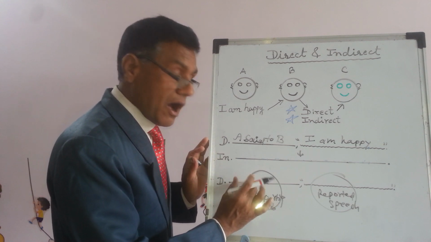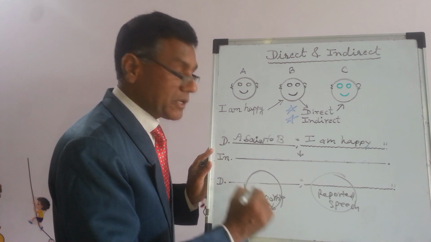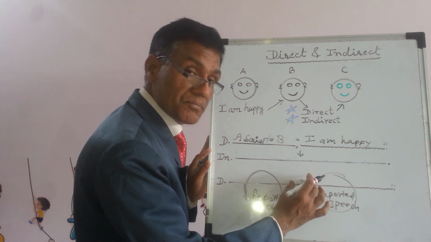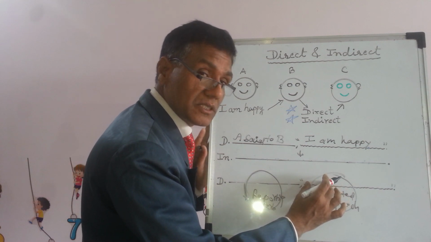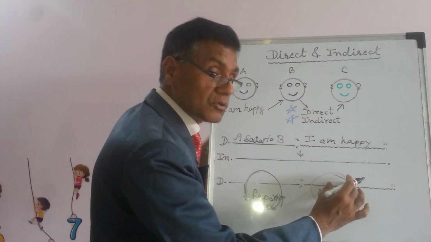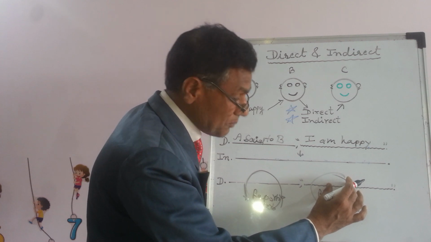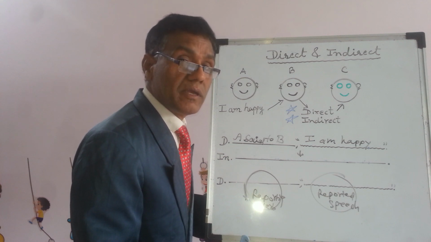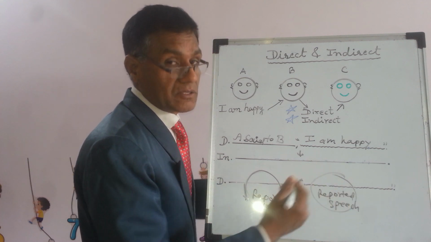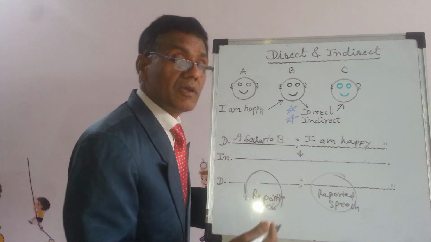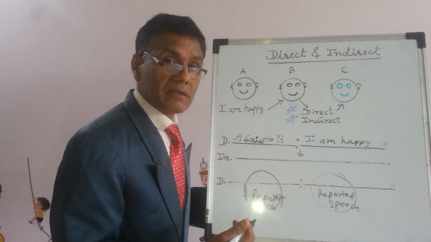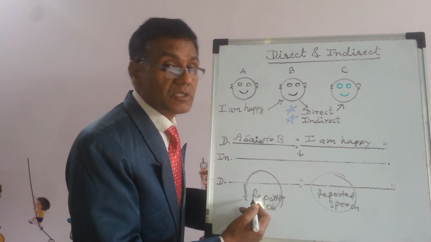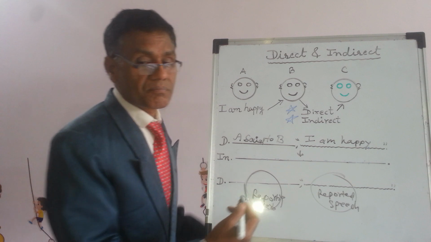The first rule is how to change the reporting verb. The second rule is how to use the connective word. And third is how to change the pronoun. Fourth rule is how to change the tense of the reported speech. The rule number 5 is how to change the words showing time, place and distance. In this way we can learn direct and indirect narration. So today I am going to explain how to change the reporting verb.